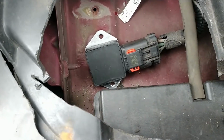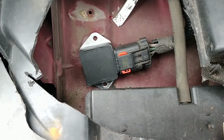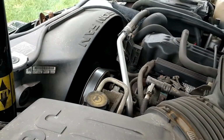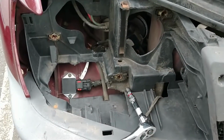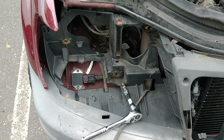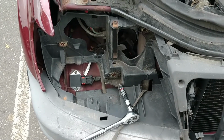Okay, so the new one's plugged in. I'm gonna test it and see if the light goes off. Boy, that'd be great. Okay, with it all working, I'm going to replace the headlight, secure the lines, secure the wires, and we're good to go.